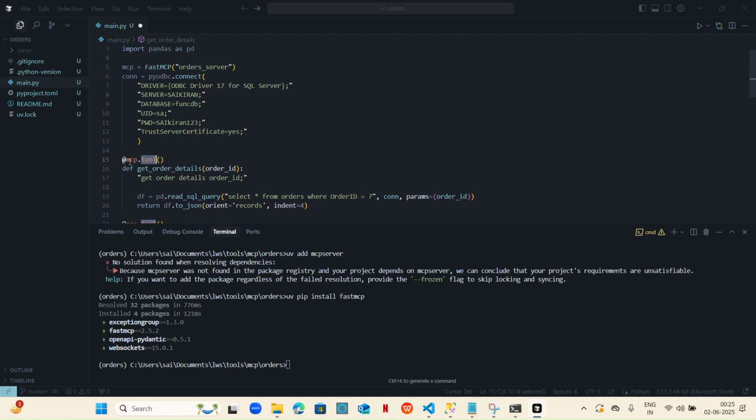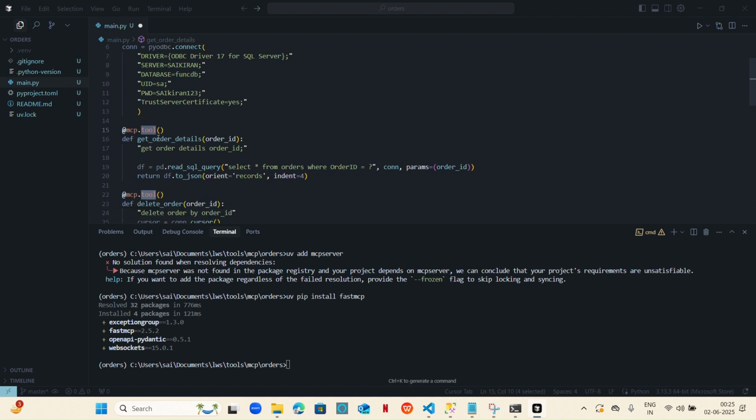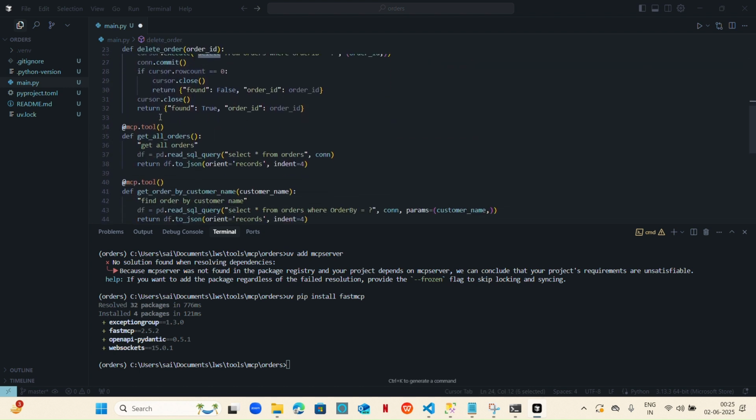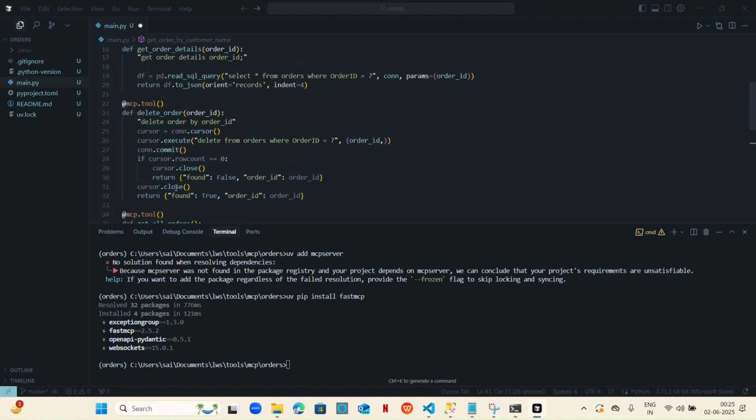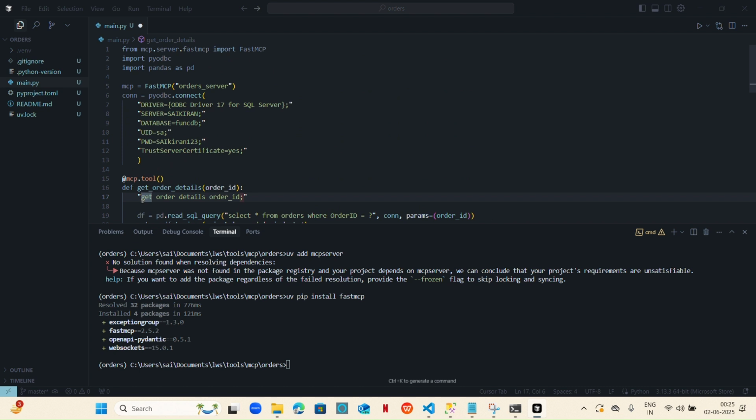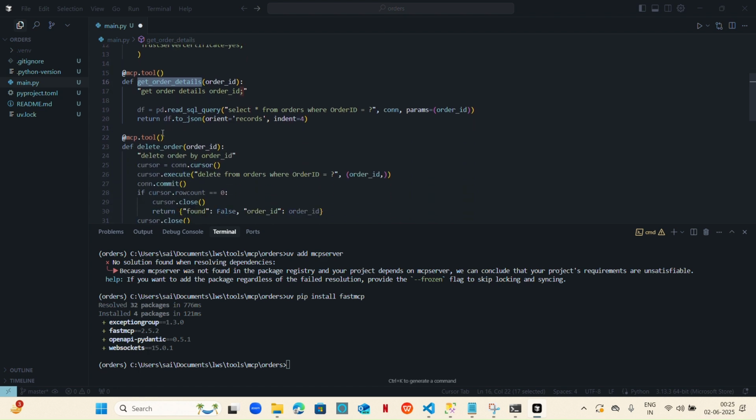Once you are done with that, we have to create functions with the attribute MCP tool. So we are defining these as the tools. And this is going to be the context for this tool. MCP is going to understand this context, so using this context, it is going to understand based on the input what tool it needs to use. By this, we can add this tool to the Claude application.